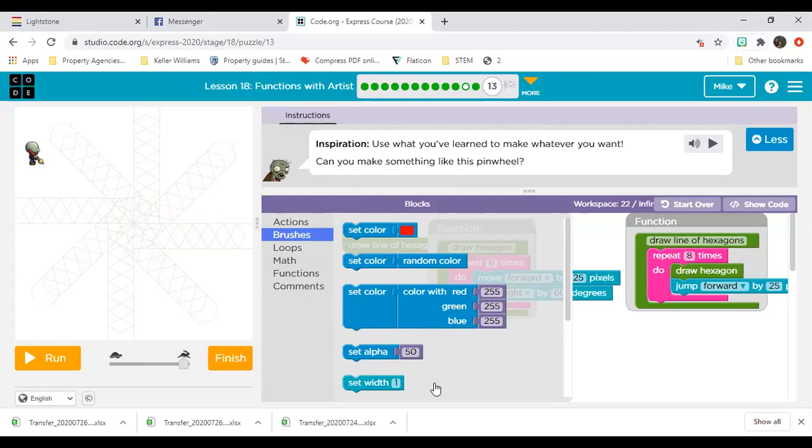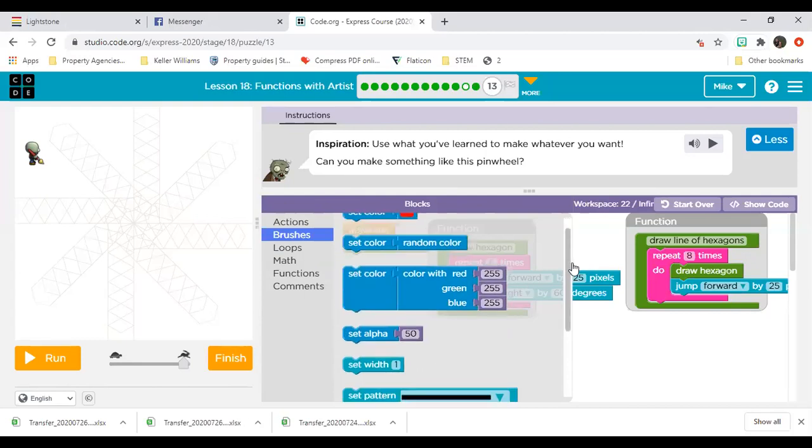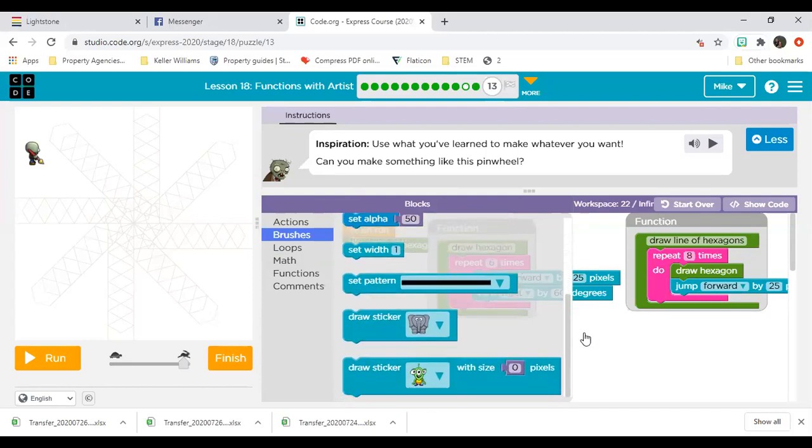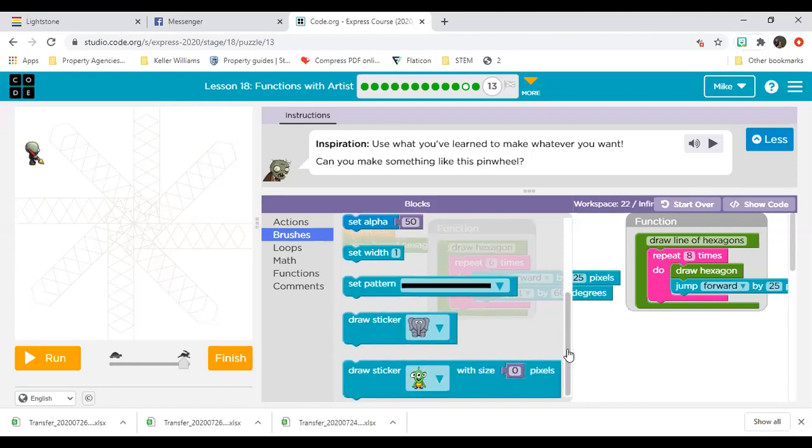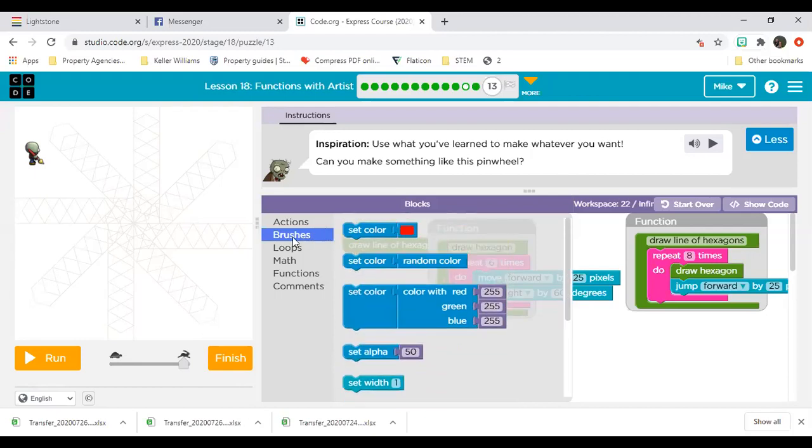Wow, look at all these options. Play around in your toolbox. There's patterns, there's stickers. So you can actually draw lines with stickers as well. So there's a lot of stuff for you guys to play around with to see what you can come up with.